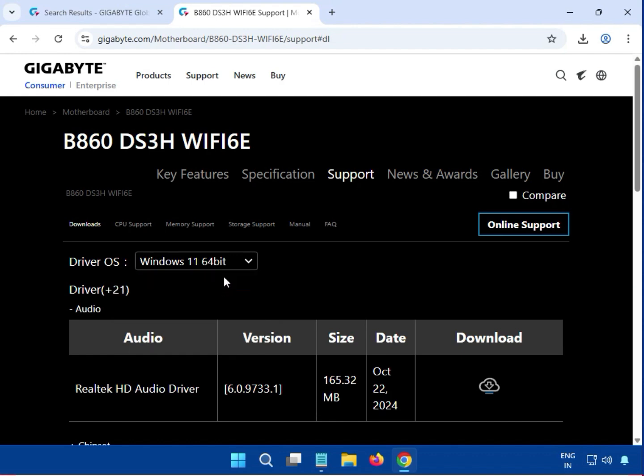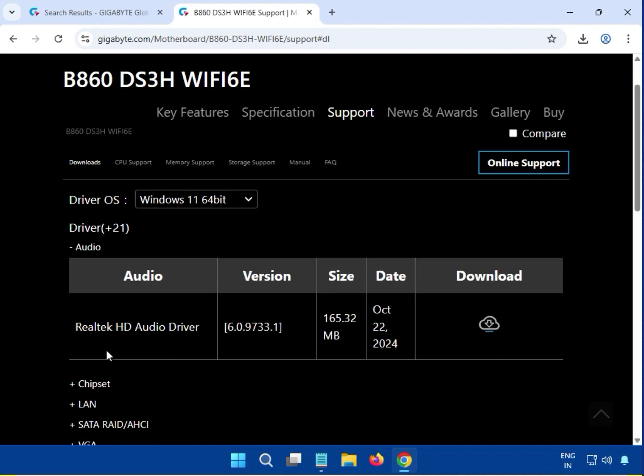So install any, but the installation process is the same. Then click on this, this is the audio driver, and click to download.